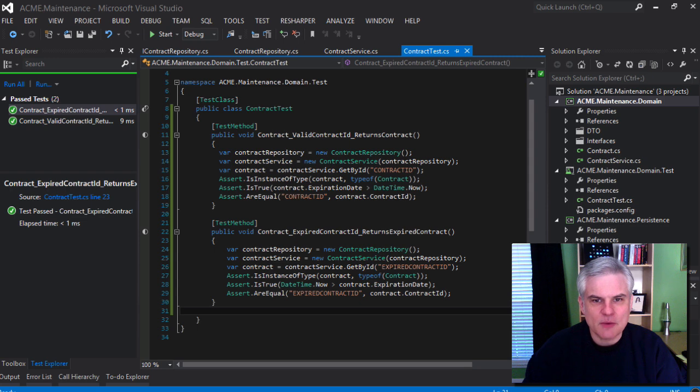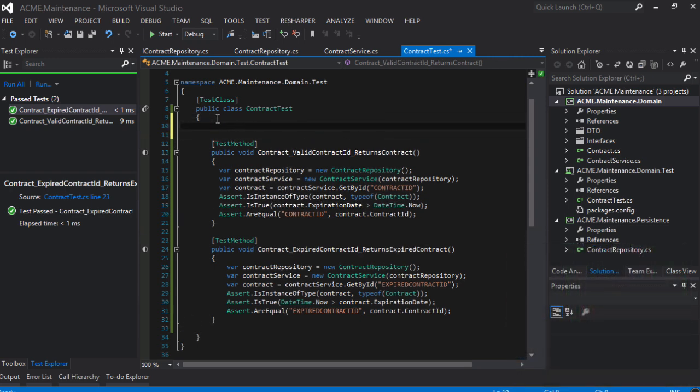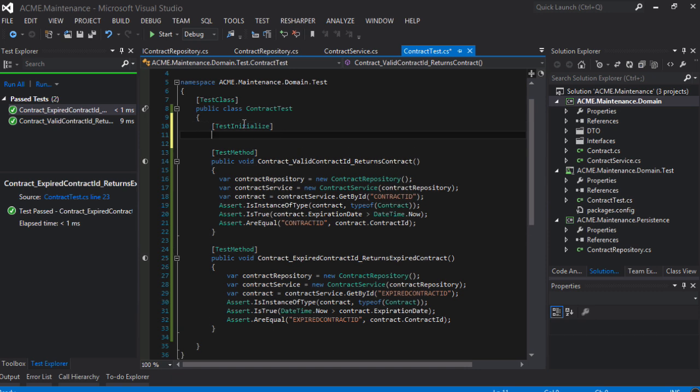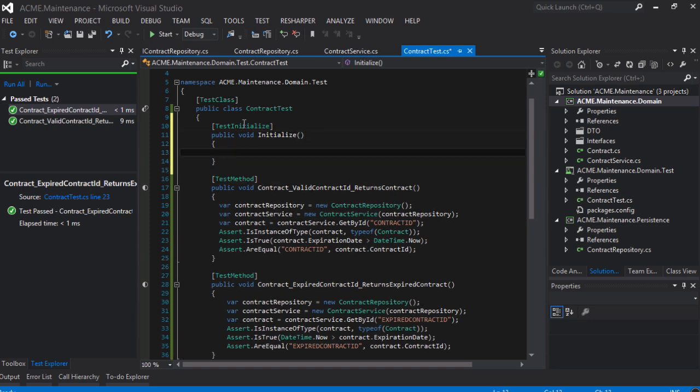And I think what we're going to do here is create a test initialize, and this will get run once before our test methods will be run. Okay, so I'm going to create a method called initialize, and I adorn it with this test initialize attribute.